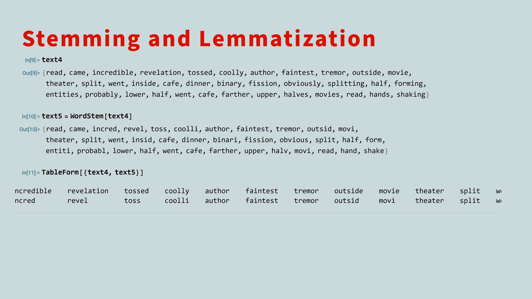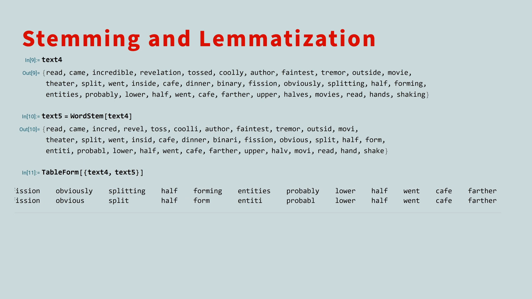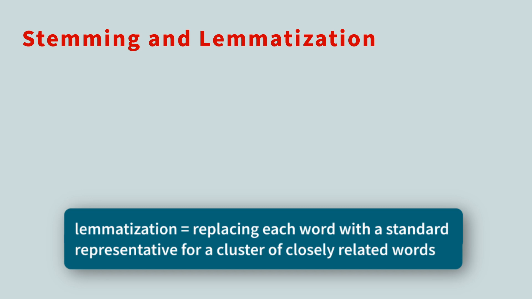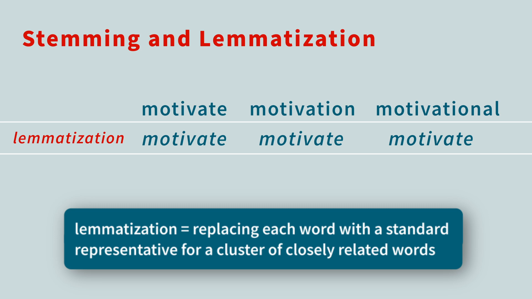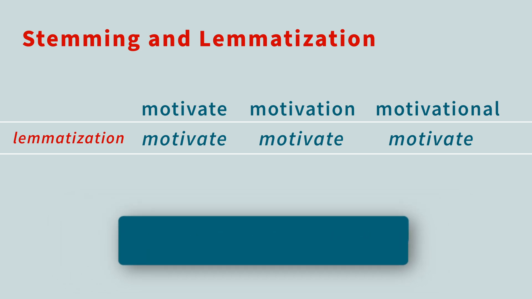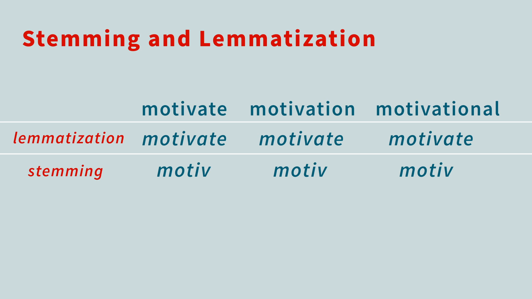When you use stemming, the result does not have to be an actual word. The stem for each word is just a subset of the letters that captures the heart of the word. Let's return to our text example and use the WordStem function on our list of tokens. Some words are changed and others are not. An alternative technique is called lemmatization. Here you replace each word with a standard representative for a cluster of closely related words. So if you used lemmatization on the words motivate, motivation, and motivational, they might all be replaced with 'motivate,' an actual related word, and not a substring. The Wolfram language does not have a built-in lemmatization function, but you will find one in many natural language processing toolkits.